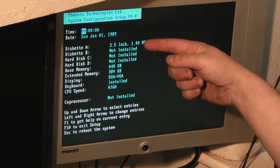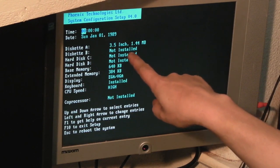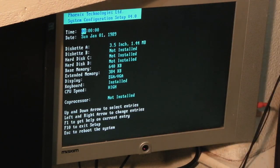We'll press F1 - the computer should boot now off the SCSI hard drive. I'll just show you the AT-setup. They're all just a very slightly different interface, but basically they're exactly the same. As you can see it's saved everything still - diskette A is a 3.5 inch 1.44, with no B, no hard drives, we've got the RAM, EJ, VGA. So basically exactly as we had before.